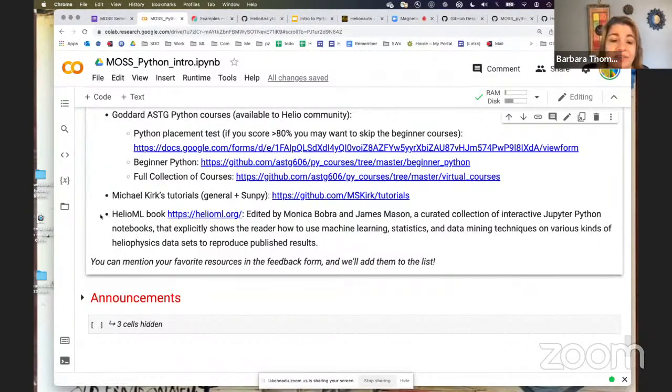And then the Helio ML book, the Machine Learning and Heliophysics book, has examples throughout all of heliophysics that are published results, and these are all machine learning things done with notebooks. So you can access a lot of these publications, the source code, and excellent explanations there.